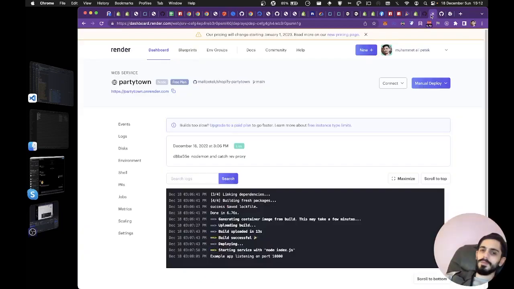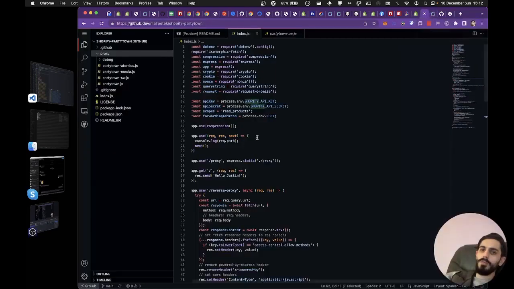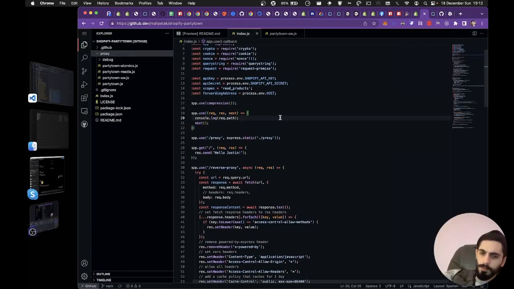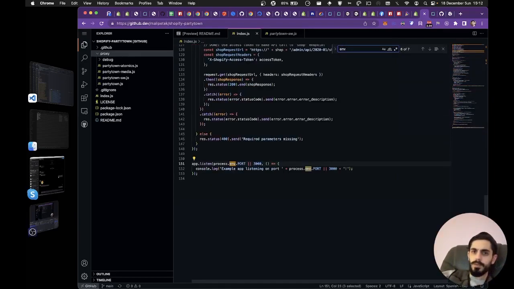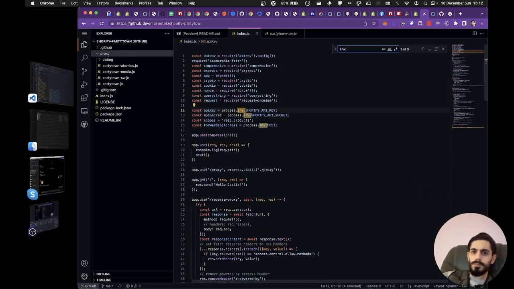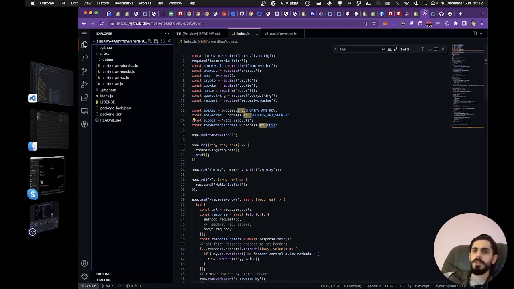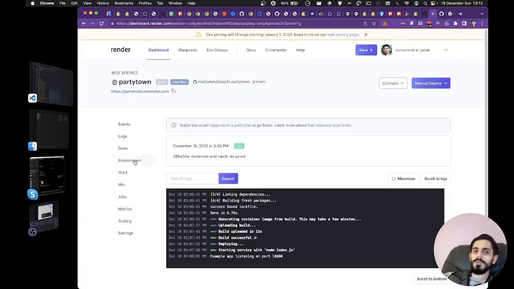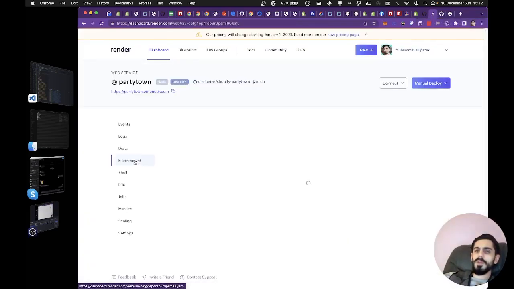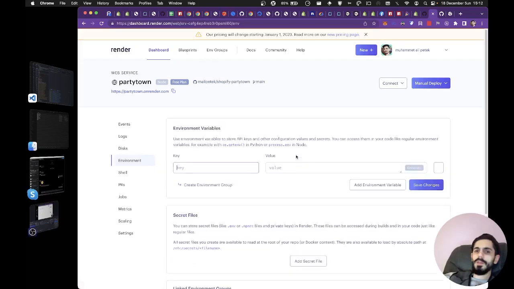So I'm kind of lost. Oh, okay. So we need some environment variables: process.env Shopify API key, Shopify API secret, and host. Right. So for this, you can go to the environment section in Render and add those there.